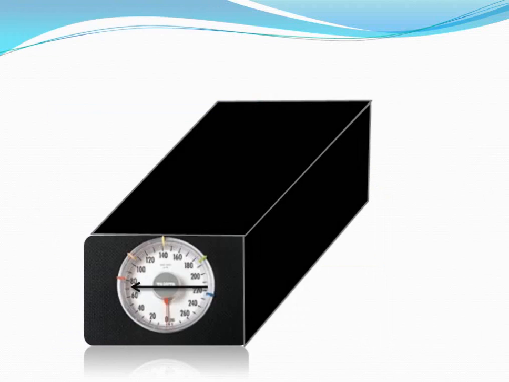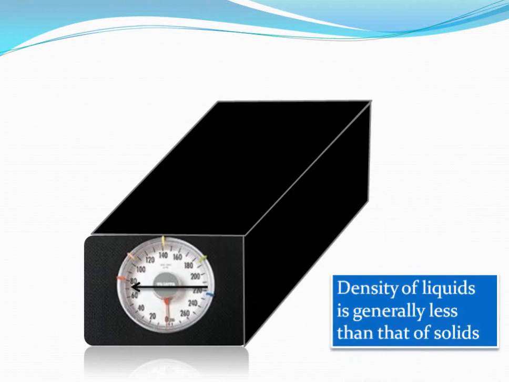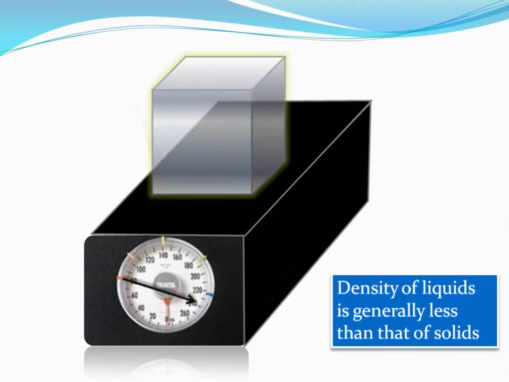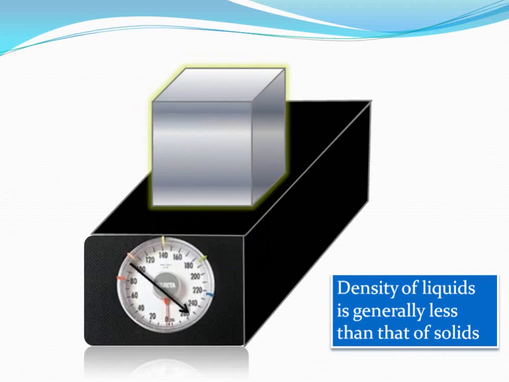The third property of liquids is that the density of liquids is generally less than that of solids. So you could say that the same volume of a liquid will weigh much lesser than an equal volume of a solid. Understood? So for example, if you take this water glass, the water will weigh a certain amount. But when you replace this water glass with exactly the same volume of iron, look at this arrow here. This arrow is clearly showing that the weight of the iron has increased by a great amount.